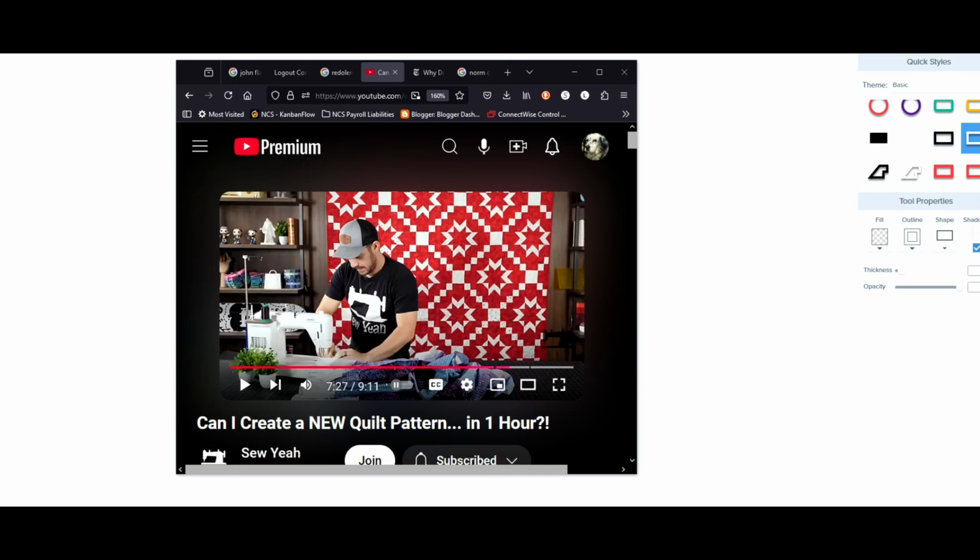Many people asked about the pattern, but I'm not going to give you the pattern. I'm going to give you some clues on how you can figure out how to make a quilt like this or be inspired and create your own design. And I'm also going to show you what I came up with as my design from being inspired by this beautiful quilt.